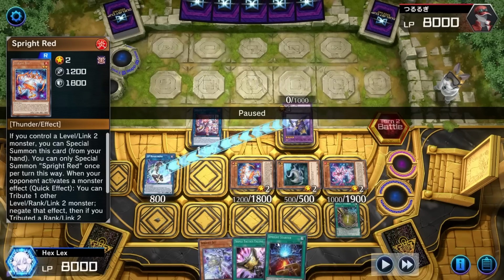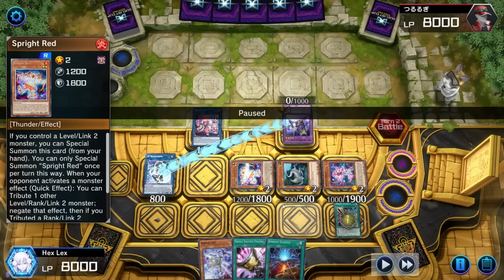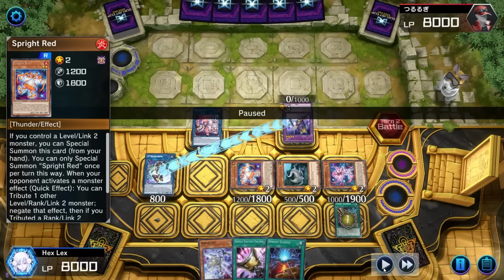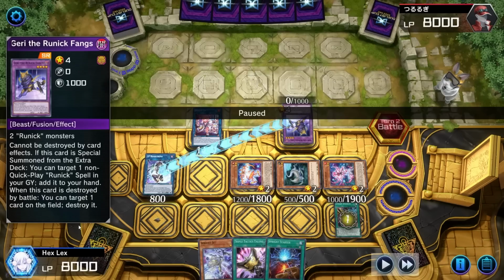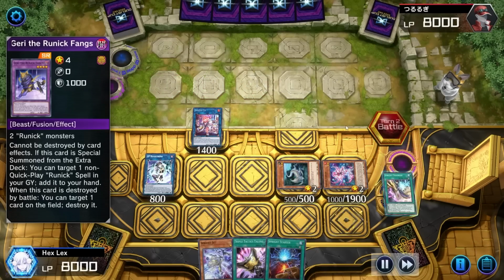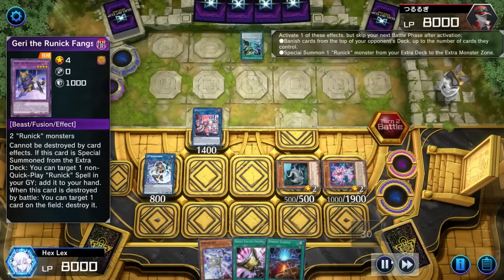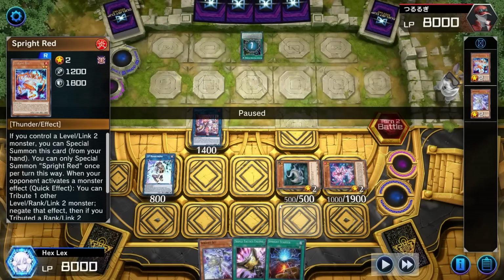Although, to be fair, this could be them trying to trigger my Red or Carrot, like get me to use that. So that way they're not going to be a problem for my opponent on their turn. But I'm just going to go ahead and Slumber away the Geri. That way it'll get banished, and it won't get the effect to destroy one of my cards. And I'm definitely going to give up the... actually, I don't know if I should have given up the Spright Red here now that I think about it.